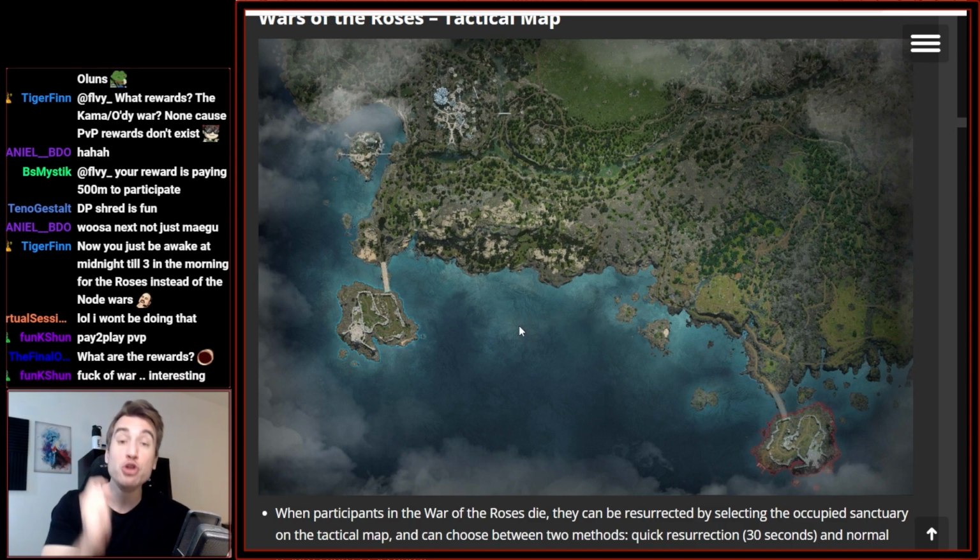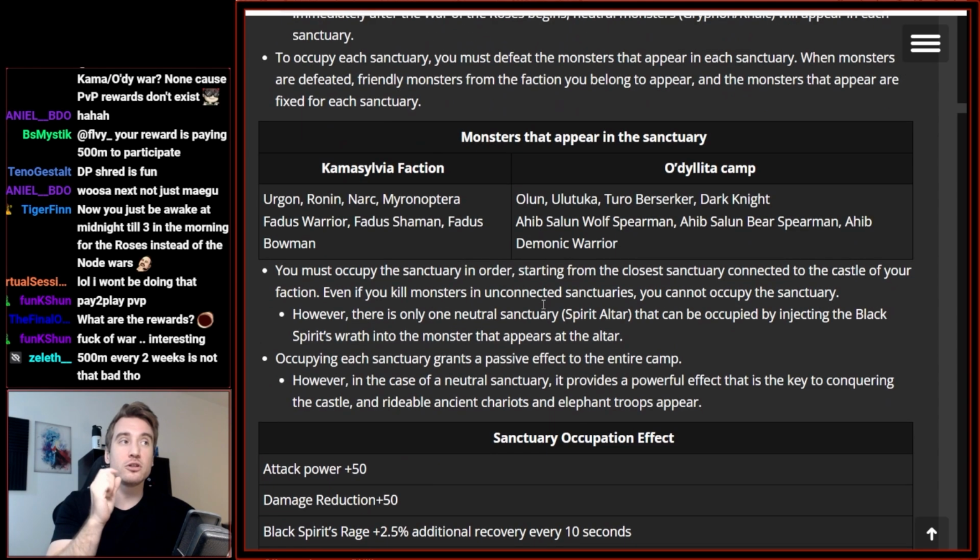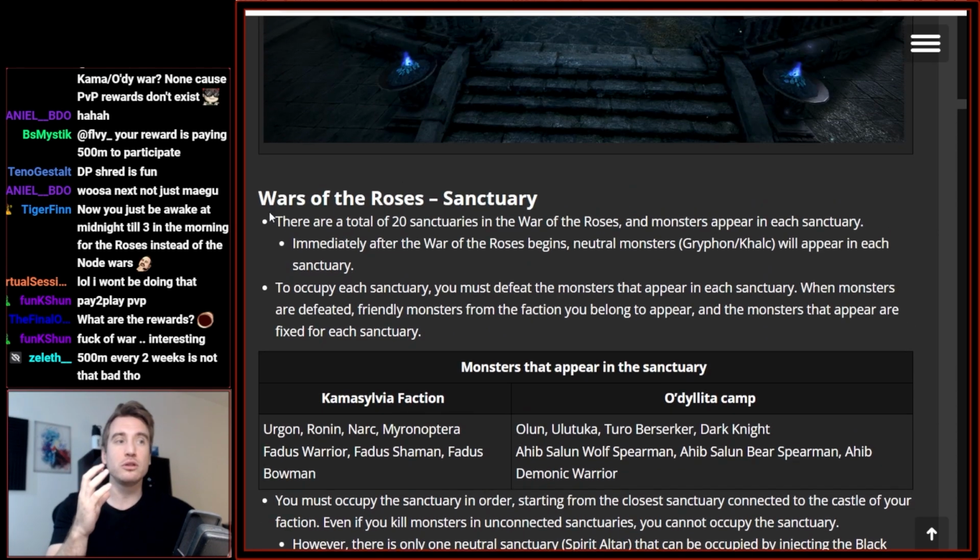Now there's another new piece of information about this, which I think is kind of exciting. They are making these sanctuaries. There are going to be 20 sanctuaries that you can control and take over.